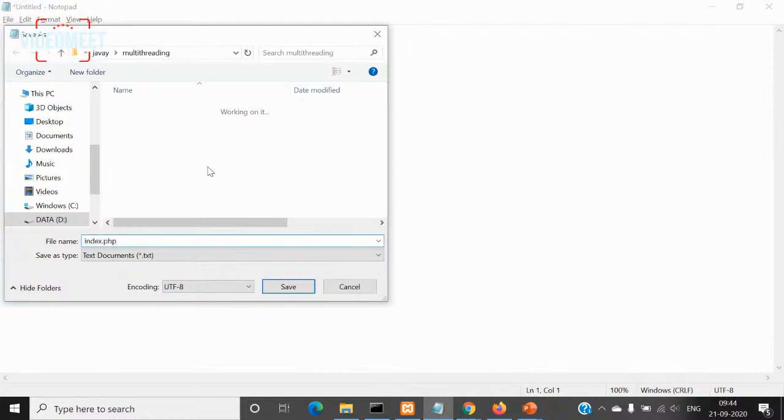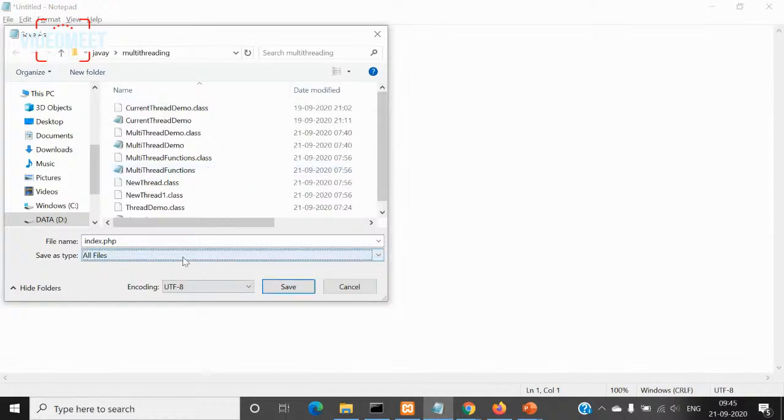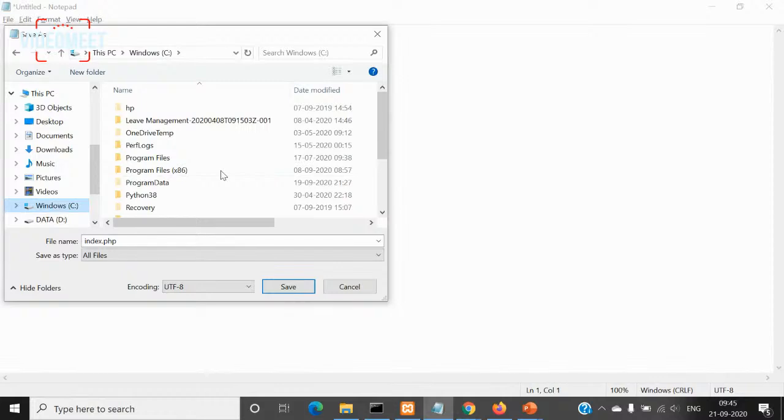Always remember one thing. The home page that you want to display whenever you open this website or web application must be given the name index, whatever technology you're using. You may use a simple HTML file or you may use a PHP file. If you're using HTML, then you have to use index.html. If you're using PHP, index.php. If you're using JSP, index.jsp. Like that, you need to create an index file.